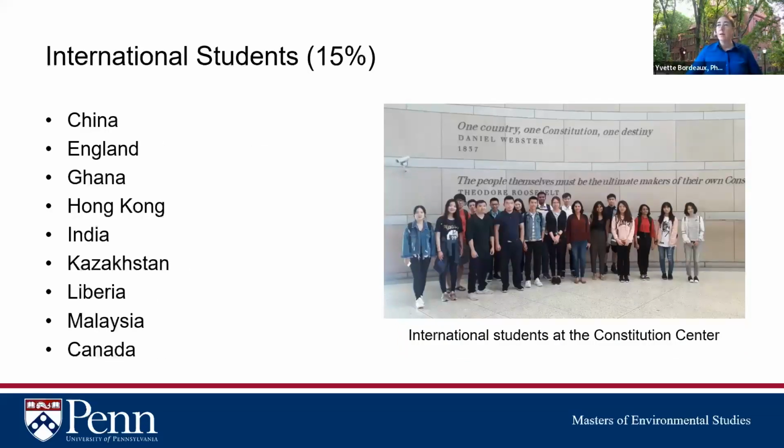International students make up about 15% of our program, and these are some of the countries that the students that are here now are from. A couple of students asked about OPT and CPT. You are eligible after your first year in the program to do an internship and be paid for it. That's curricular practical training. And you also have the opportunity to do optional practical training after you graduate. We are STEM, so you will get the full extra time to work in the country after graduation.